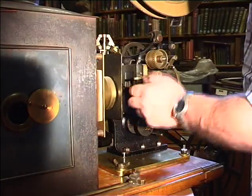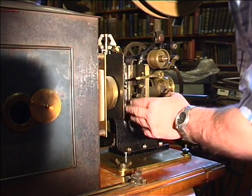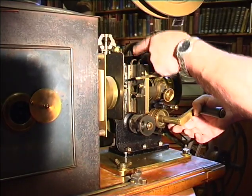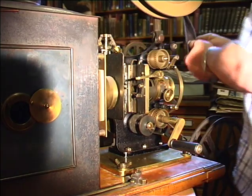But it will be an attempt, because I haven't a clue what I'm doing here. I know how the gate opens, it's filthy. We'll just give it a little turn, so that feeds under there, over there. Just a loose flap around the bottom by the looks of it. See if I can get it going.